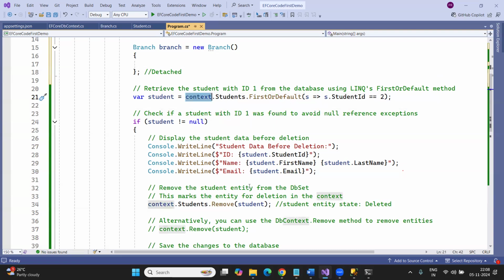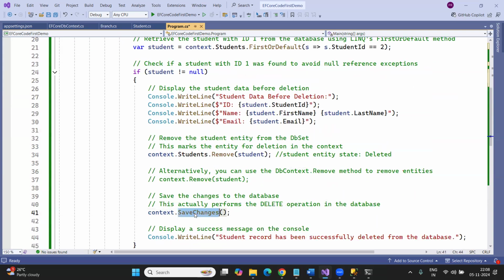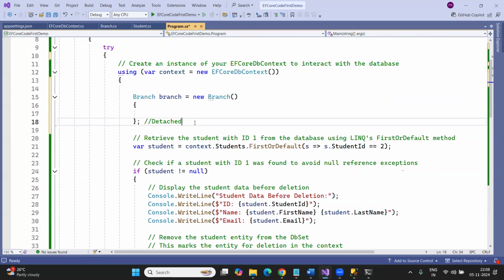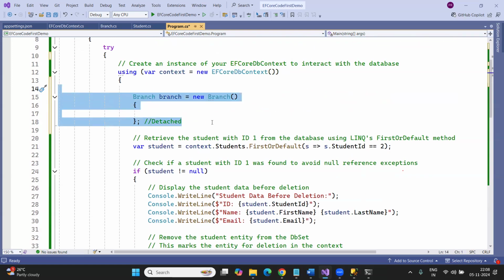Whoever is a family member within this context, that information is going to be tracked by this context. Someone from outside the family, it has no idea, and we consider them detached. So this branch object we created here is outside of this context family, which means whenever I call the SaveChanges method, nothing is going to happen with this entity. Clear?